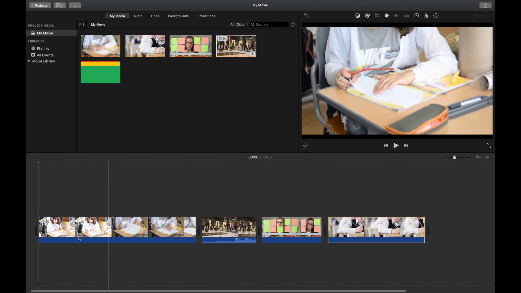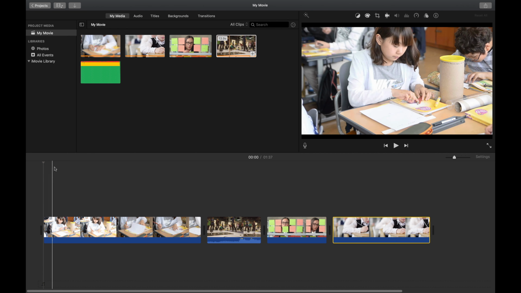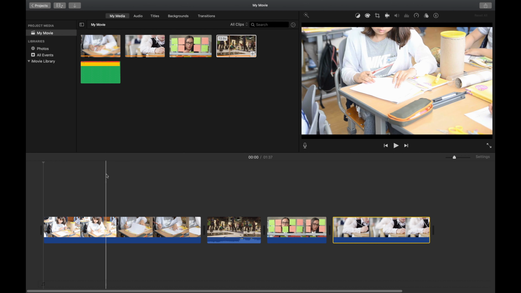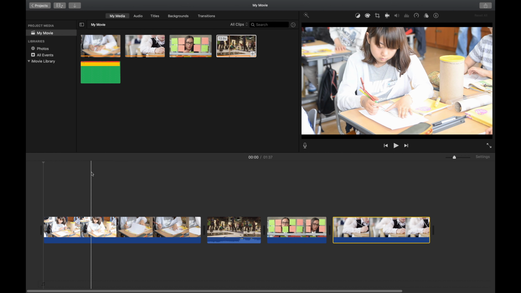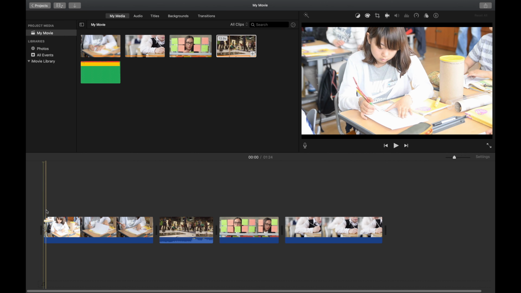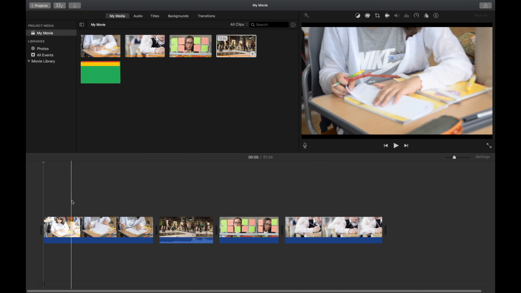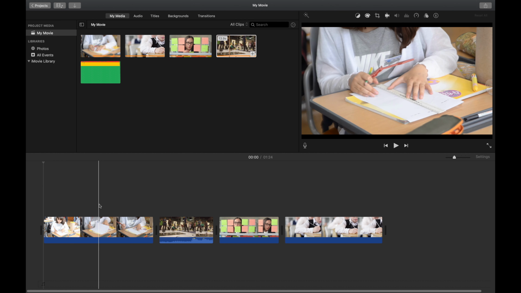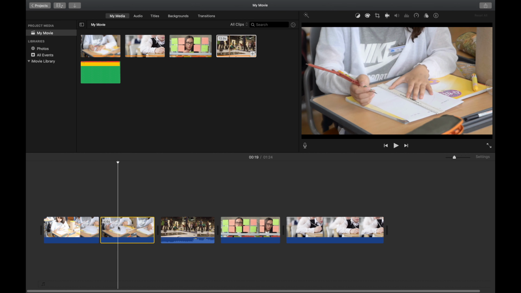Now let's do some basic editing. So let's just zoom in a little bit and have a look. What we'll do is, from when this girl starts writing, I'm going to put in a clip just there, like that. Now I can cut a clip just by pressing Command and B, B for blade. I can select the bit that I don't want, press delete on my keyboard and it gets rid of it. Using my mouse, I'm just going to go forward up to about here, like that, and cut it there, Command B. Select it and delete it.